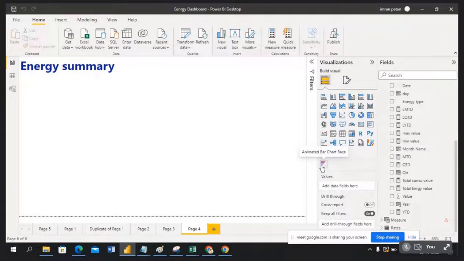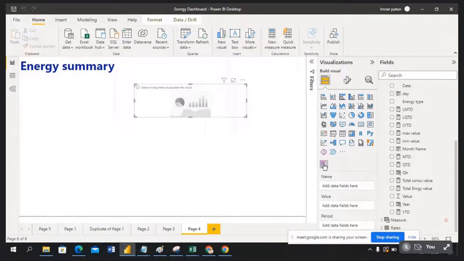In interviews they'll ask you, did you use any custom visuals apart from the default ones? There are 36 visuals coming by default from the Power BI application. But the extra visuals you import from the store will be available here. If you want to remove one, you can select it and click remove a visual.